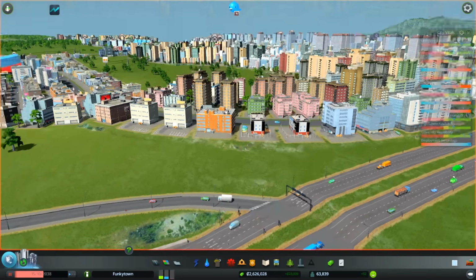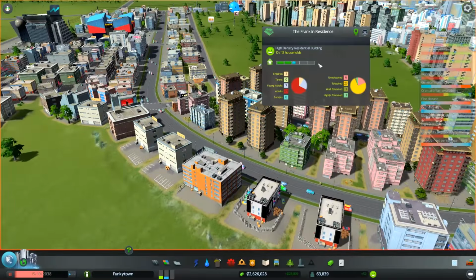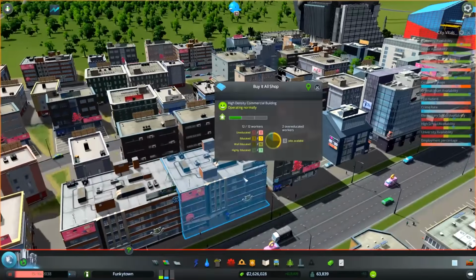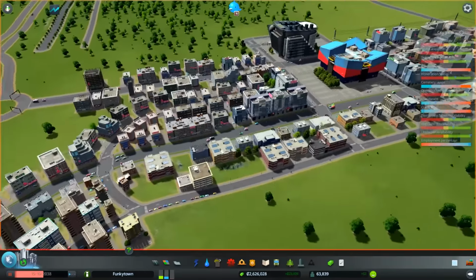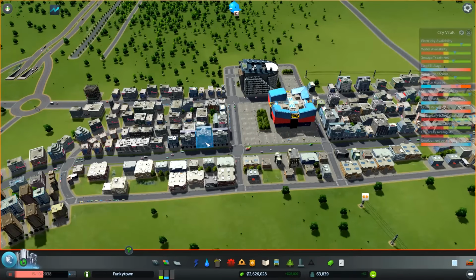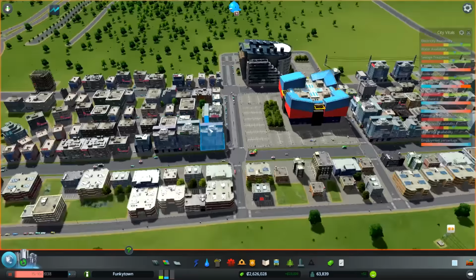There we go. So you can see these building levels are pretty low right now. Same thing with our commercial. Our commercial is also pretty low right here. They need a lot more services and what have you, because we haven't really given them anything. Like, I didn't put any fire in, didn't put in anything else.